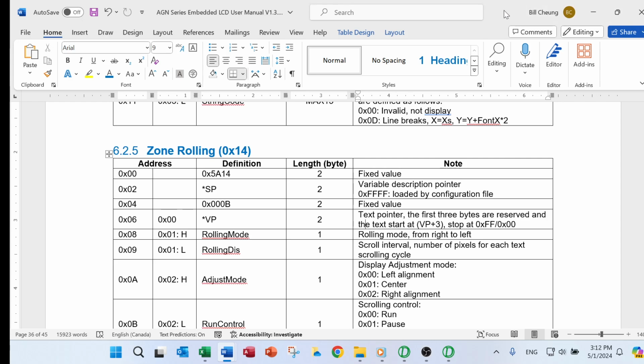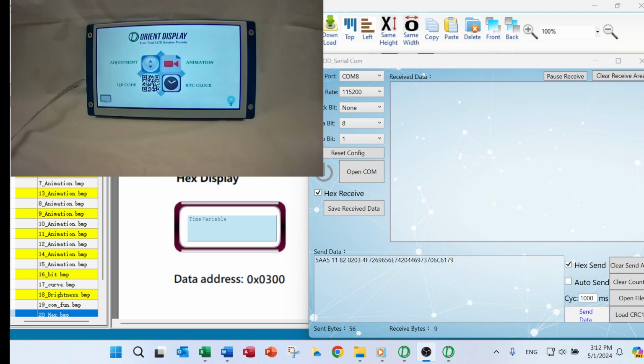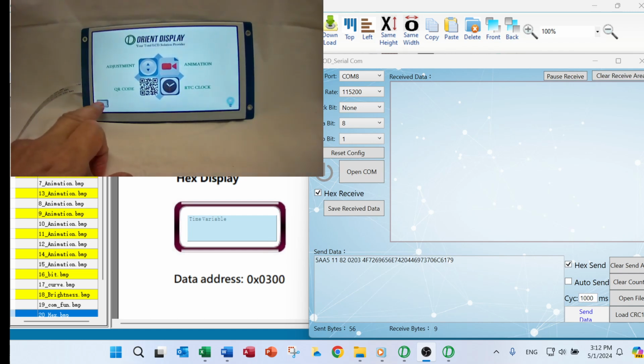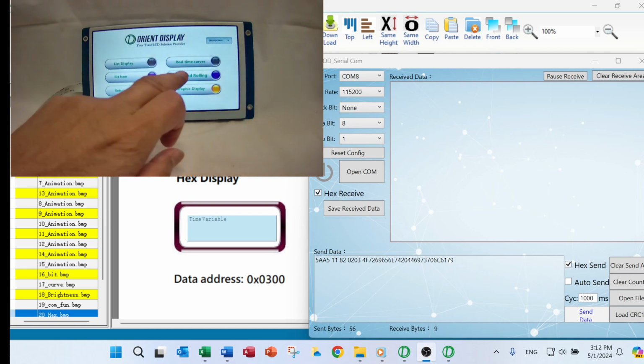Then we will start with the testing, and we open our panel. You can see our panel here, and this is a new interface. There is a hex and text rolling.